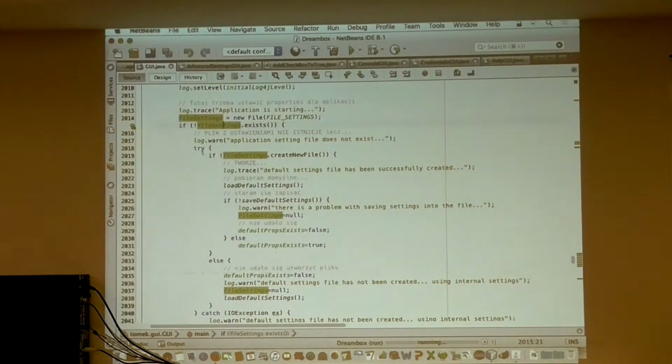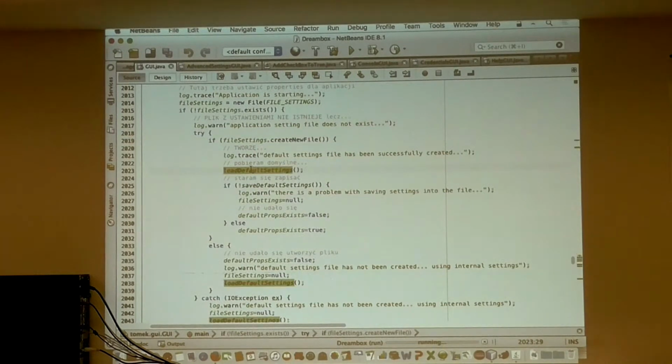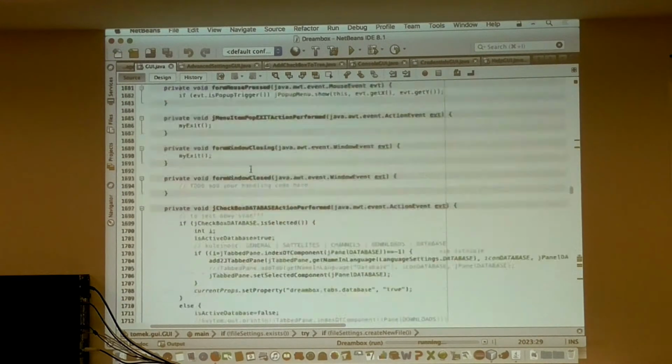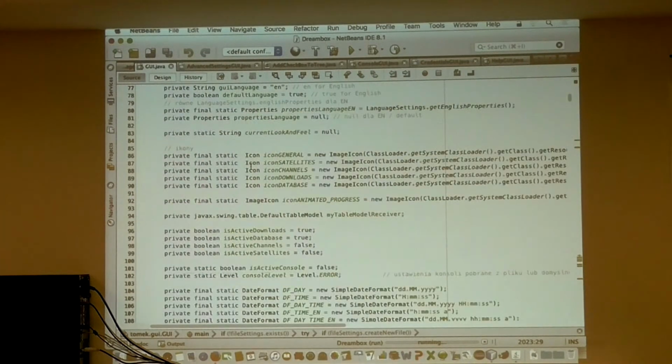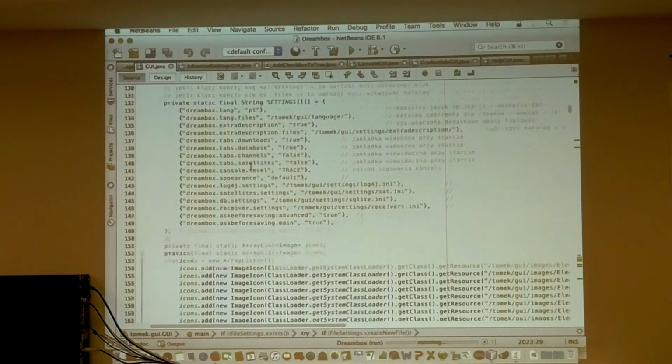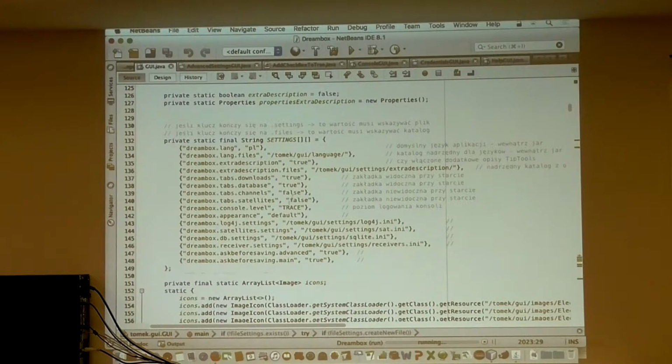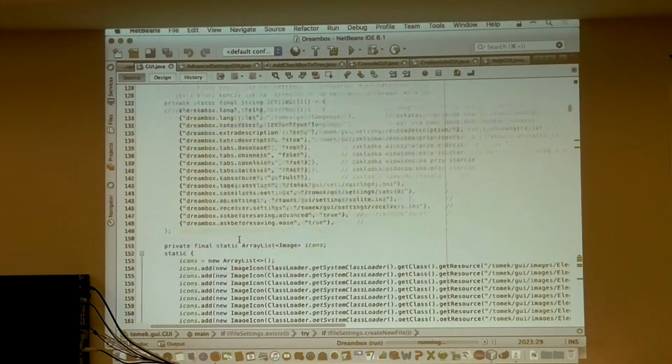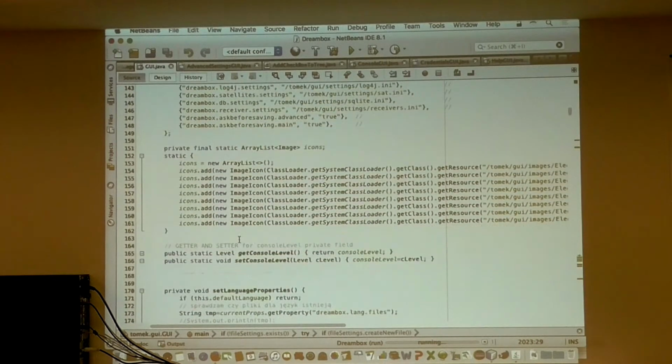So file settings, create new file. File settings is a File object, so using createNewFile the file is created. The log default setting is my function. There are some settings defined here, and these settings will be taken and stored into the file.